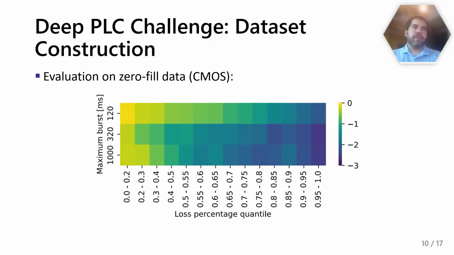Here, what you can see is a visualization of doing CMOS evaluation on the lossy data. So if you do nothing packet loss concealment-wise, you just play audio with zeros, this is what you get. -3 would be very bad, and 0 would be basically perfect. You can see for the low packet losses, it's quite good still, because there just isn't much that goes wrong. For the high packet losses, there is a lot, and the higher the burst loss is, the quicker you get to this everything is terrible zone.